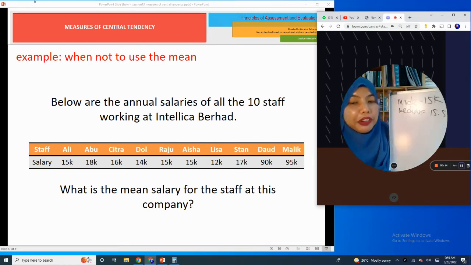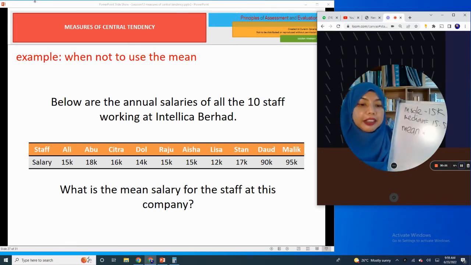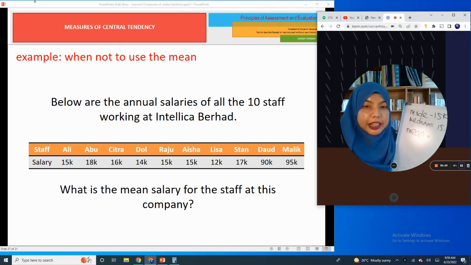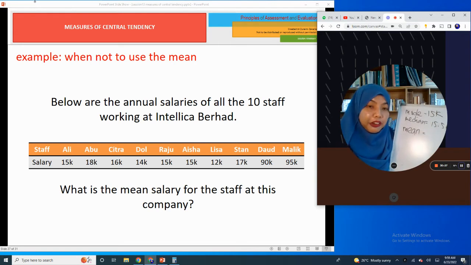Right, so let's move on to the third measure, which is the mean. So how do we calculate the mean? We need to add up all the scores within this data set and divide them by the total number of cases or total number of staff.